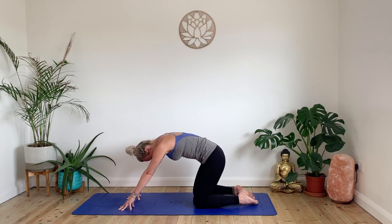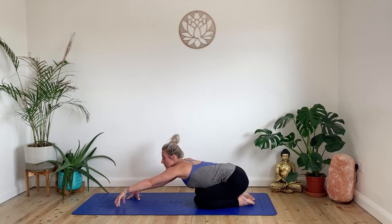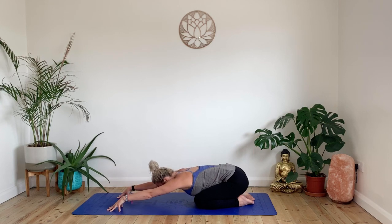stay up on the fingertips this time. Walk your fingertips further forwards, so we're really stretching out through the shoulders, keeping the wrists and elbows lifted. Start to drop your head down towards the floor. Again, big breath into the shoulder blades.